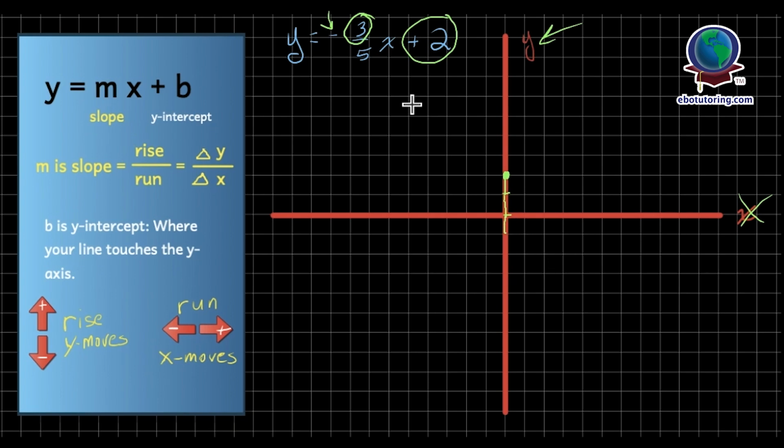And then we're going to go, oh, our run is 5. There's no negative in front of that 5, so it's positive. So again, we're going to go 5 to the right. 1, 2, 3, 4, 5. There it is. 5 squares to the right. So from our dot, our initial starting point at plus 2, we go down 3. That's our rise. See, it's included. Down 3 and over 5. -3 over 5.